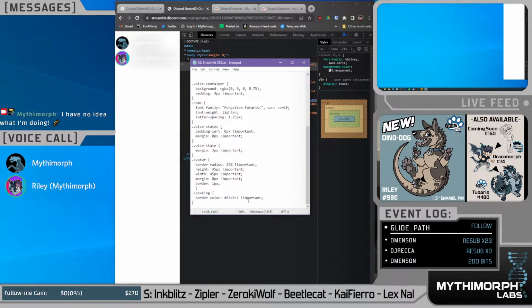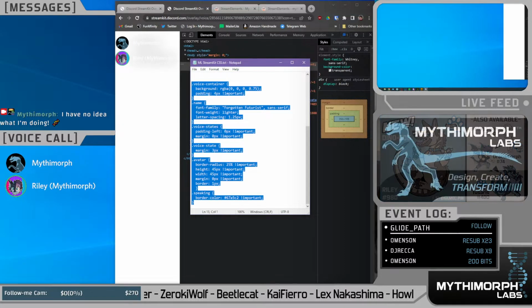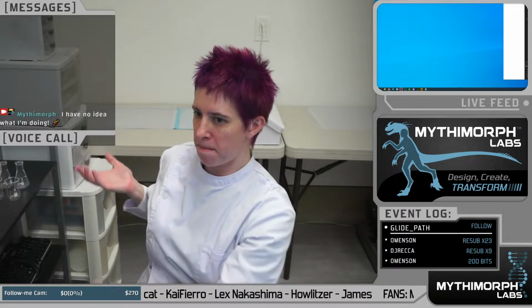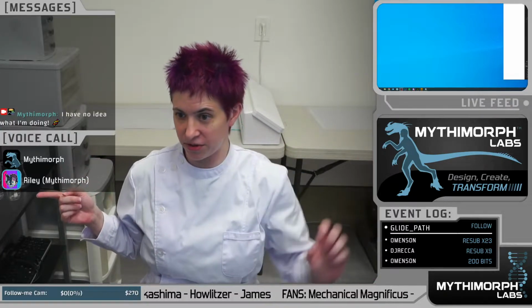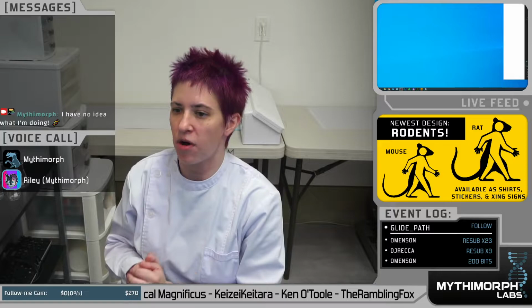So here is this little snippet of code that I created myself from scratch. I'm going to show you what this looks like if we put this over into OBS now. Do an override with this, and it transforms into this. It looks a lot better now. I definitely wanted to change the font to match all the rest of the graphics. I also changed it so that instead of a circle icon, it's a rounded square, because I have a lot of similar elements already in my theme. I changed everything from the spacing and sizing to even how the letters are separated, to make it a little easier to read, particularly on a smaller screen.